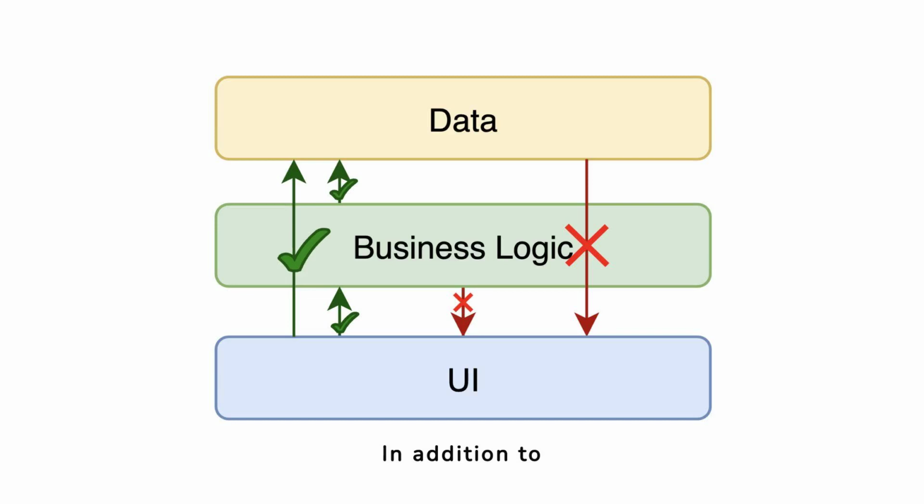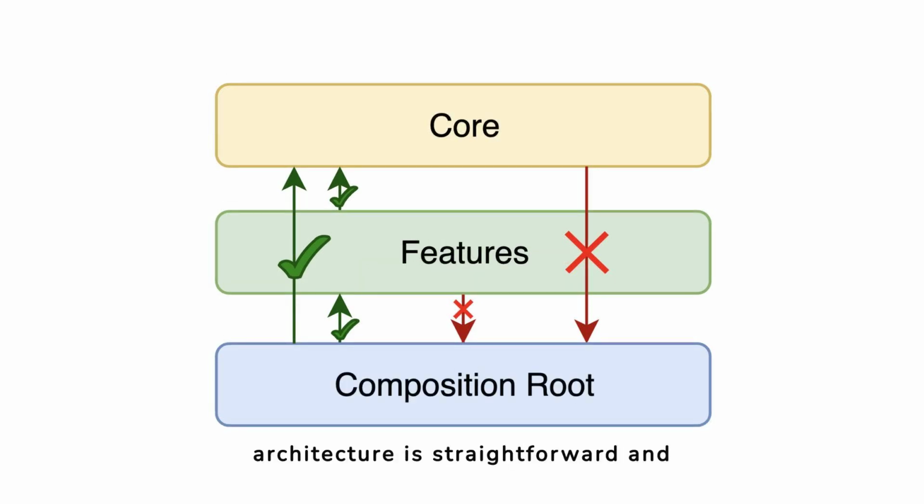In addition to layer separation, we also need to keep in mind the dependency direction rule. Layers can depend upward, but not downward. The dependency direction rule heavily relies on the dependency inversion principle, enabling us to maintain loose coupling between our layers, providing encapsulation and scalability. The concept of layered architecture is straightforward and can actually be applied to our modular architecture as well. In essence, modularization involves dividing your app into separate modules. Thus, you can apply a layered approach to modularization by integrating your modules into specific layers.